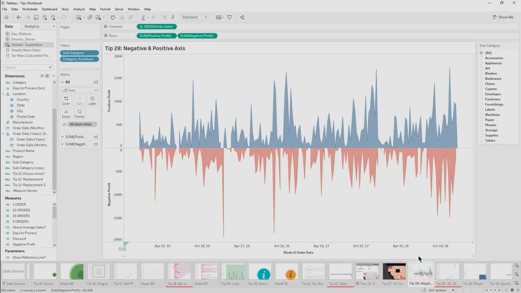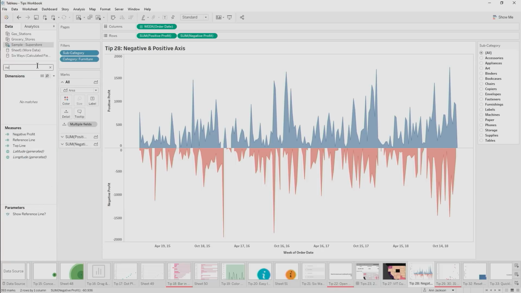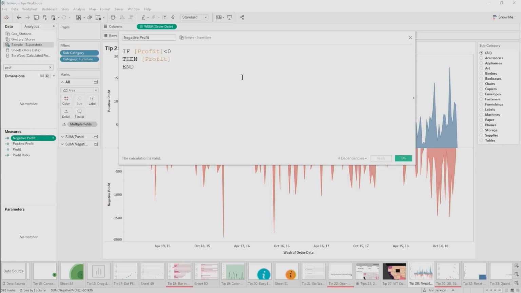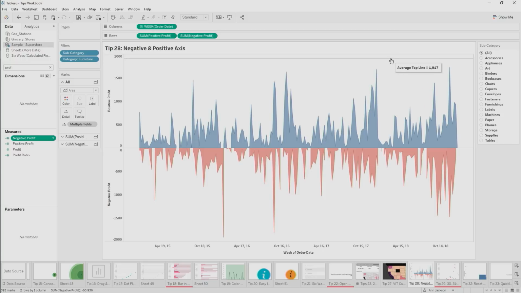My next one is a negative and positive axis for an area chart. So this is really easy to make. Again, I have a dual axis here. So if I look at my different calculations, I have one that's called negative profit. It's simply saying if profit's less than 0, I want profit, otherwise it's null. And then the same thing for positive. No magic there. You just drag them both on, and you don't even need to synchronize them. So what happens though is you'll notice that they don't always stay in sync for their axis.